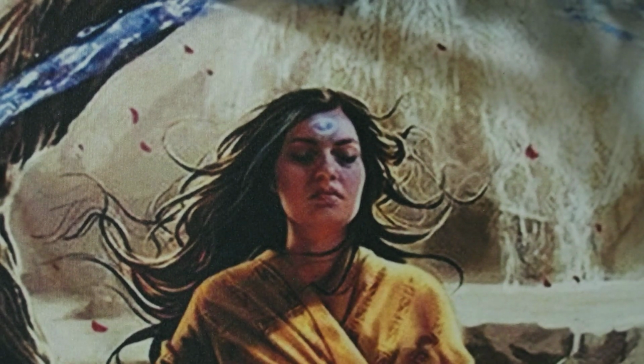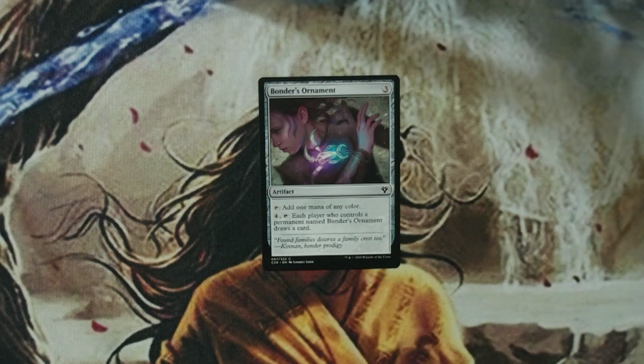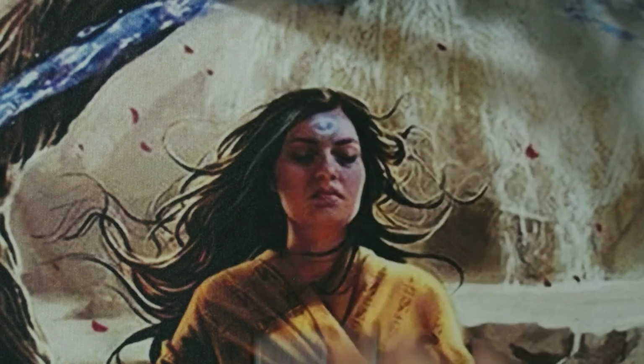Moving on to the colorless card, we only got one, and that is Bonder's Ornament. This card is just garbage. You don't want your opponents to draw extra cards, and it only adds you 1 mana of any color. So you're paying 3 to get 1 back? Nah, not good. So just garbage.